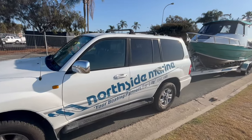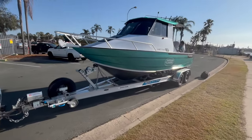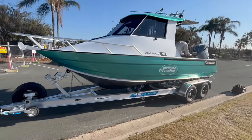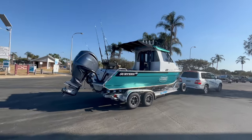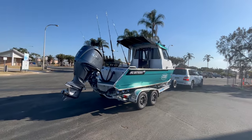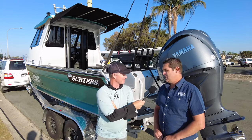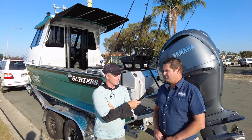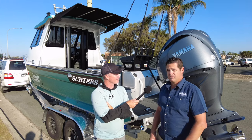You're towing this behind the Northside Marine cruiser — what do you need to actually tow this boat? Would it tie up behind a twin cab ute? Yeah, you'd need a three-and-a-half tonne tow capacity, so your bigger utes or a Land Cruiser type vehicle. No requirements for a big F-250 or Dodge Ram or anything like that? No, definitely not for this one. And the beauty is because it's alloy, it's obviously a lot lighter than the same size fiberglass boat.